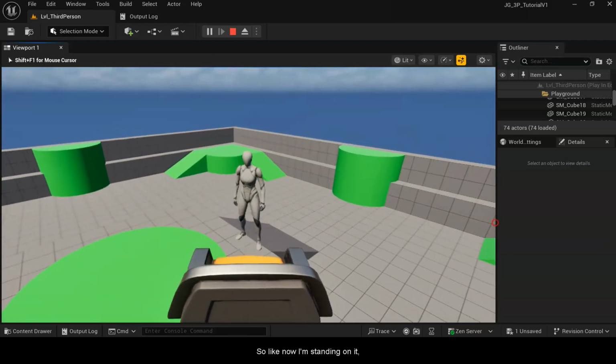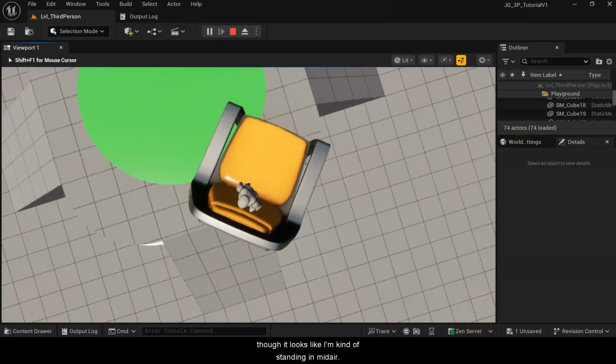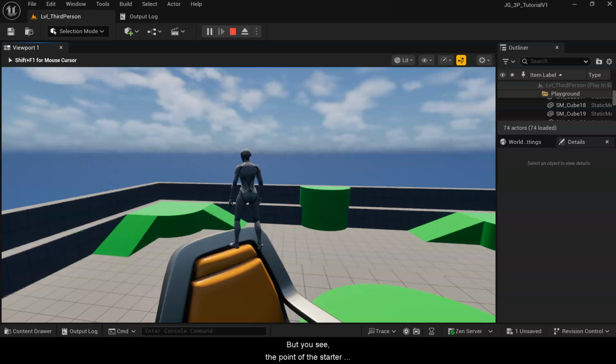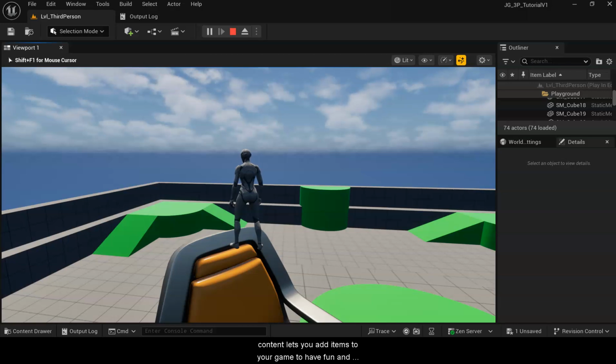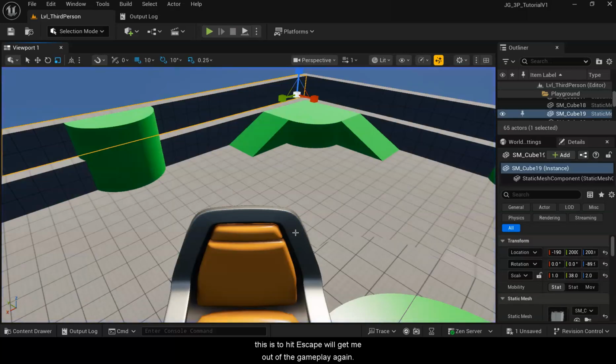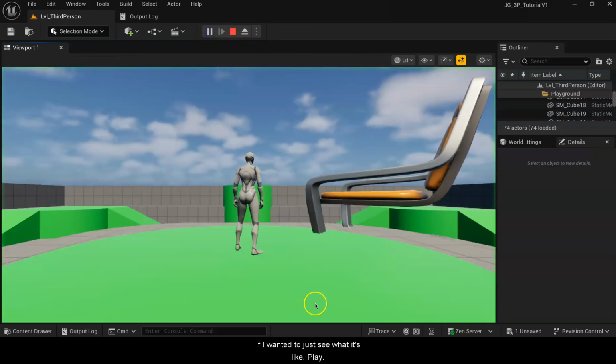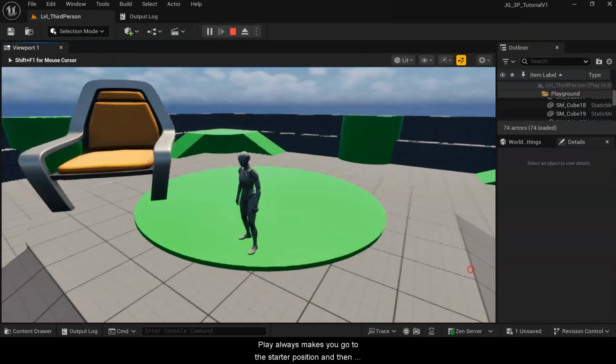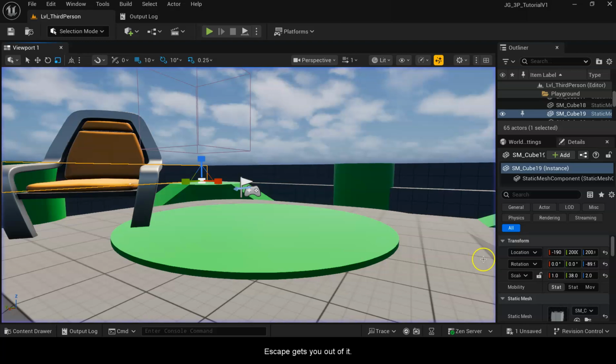Now I'm standing on it, though it looks like I'm standing in midair, but you see the point: the starter content lets you add items to your game to have fun and make it uniquely yours. And if you are playing in this, the easy way to get out is to hit escape. That will get me out of the gameplay. Again, play always makes you go to the starter position, and then escape gets you out of it.